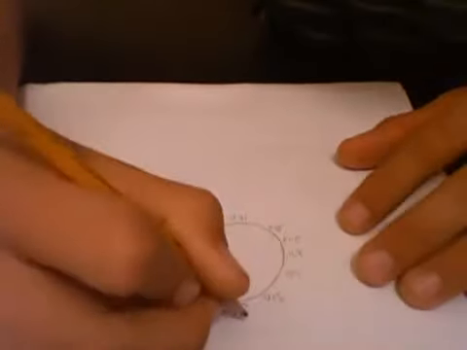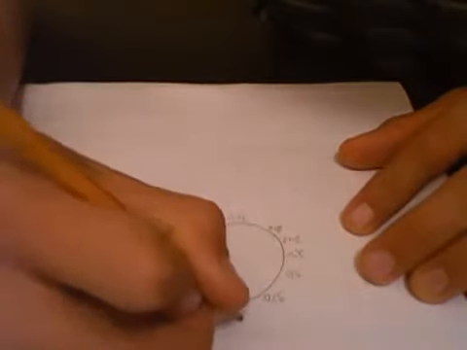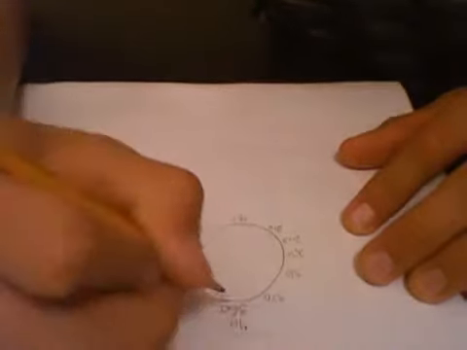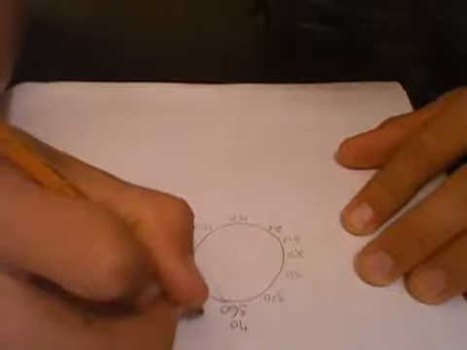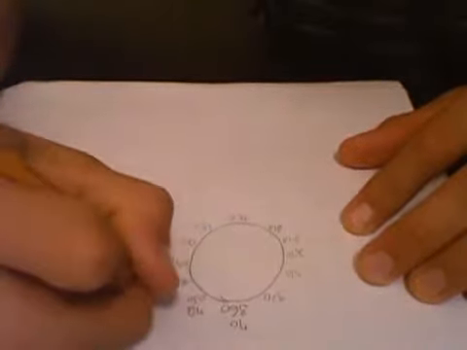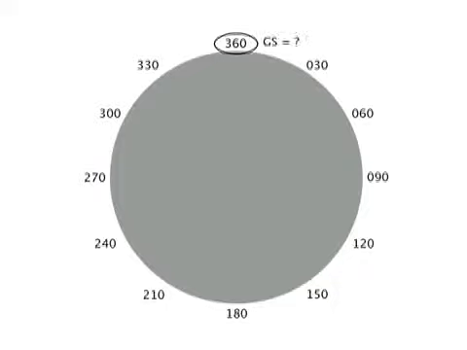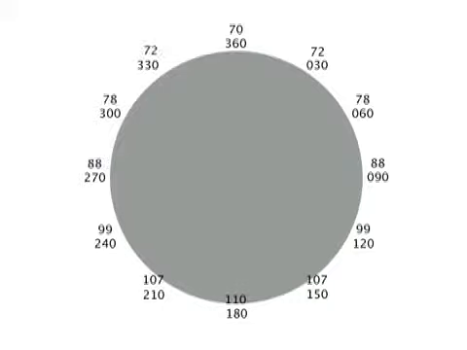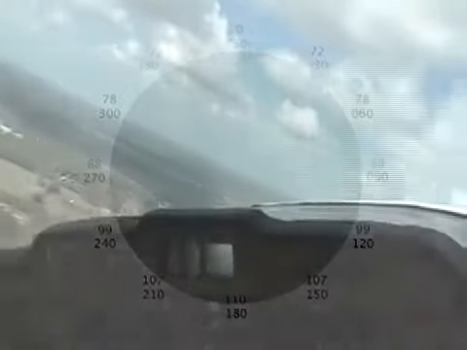This gives you the ability now to write your ground speed above that particular heading. And what we mean by that is, if I'm flying 360, what would my ground speed be? If I'm flying 030, what would my ground speed be? And you're going to do this for the entire compass rose. Now you can see when you're up in the air and you pick out your heading, you're going to instantly know just about what your ground speed is.